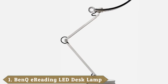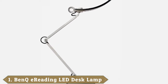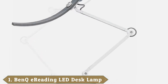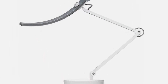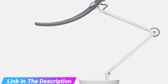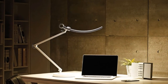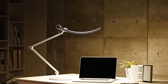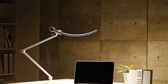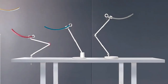At the first position of our list, we have the Bank E-Reading Desk Lamp. The Bank E-Reading LED Desk Lamp is the best lamp because of the level of customization it offers. You can adjust how cool or warm you want the tone, depending on if you're trying to concentrate at work or reading a book. It also adjusts itself thanks to built-in smart technology, which detects the level of ambient light in the room. The wide LED head also means this lamp offers great coverage, so you can see everything across the desk.